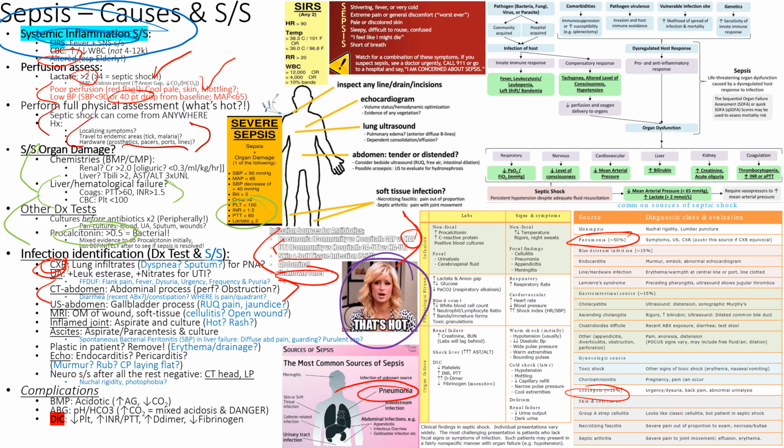Do they have diarrhea by history? They have recent antibiotic use, which clues you into what kind of bacteria? C. diff, right? And constipation would suggest something like small bowel obstruction. And where's the pain? If it's in the right lower quadrant versus the left lower quadrant, that can tell you if it's appendicitis versus diverticulitis, right?